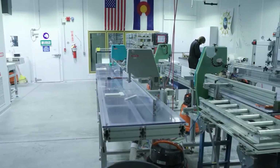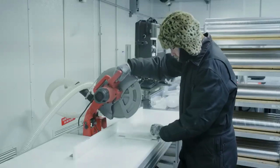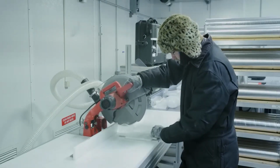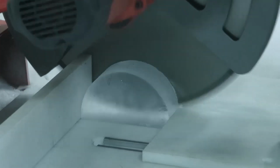And basically that means that we would take every single meter out, double check all the depth measurements, and then run it through the series of saws that you see here to cut out the various sticks and blocks that are either going to go out for analysis or go back into our archive. While we're doing this CPL, we might have upwards of a dozen people working in here, everybody standing at their station. And when we really got up and running, we could process about 40 meters of ice a day.